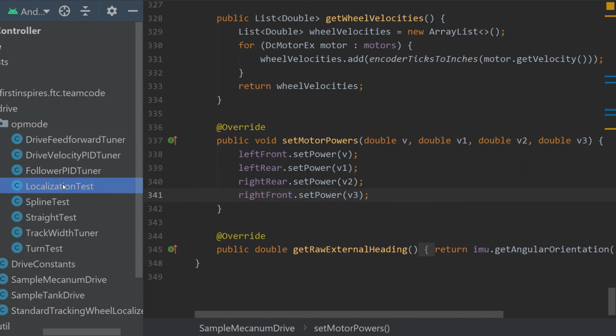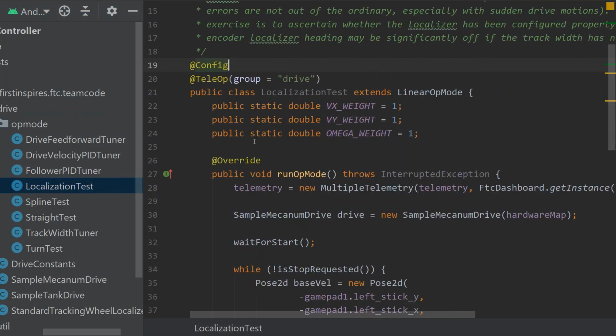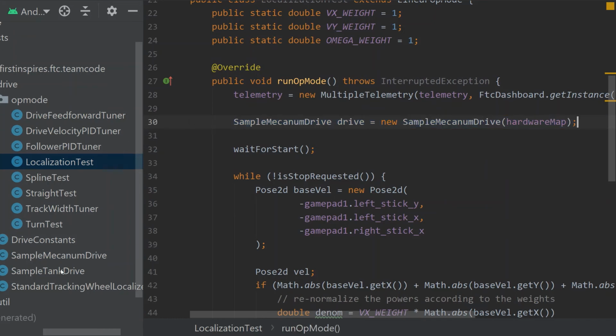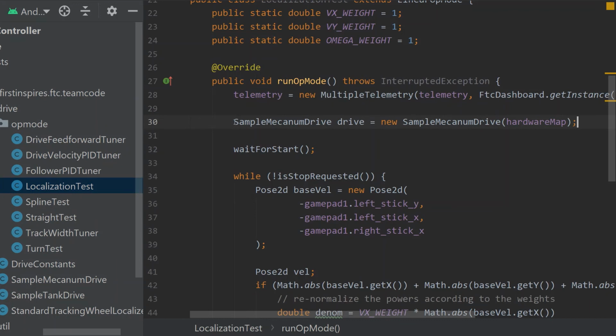And if it matches it mostly, if that's matched, then you're good to go on. Oh, and one thing else I want to point out is all of these use Mecanum Drive. So if you filled out the sample tank drive, you're going to want to switch this to the tank so that it'll work properly. And when you keep making changes and wonder why it is not working, it's because all of these are using the Mecanum Drive.